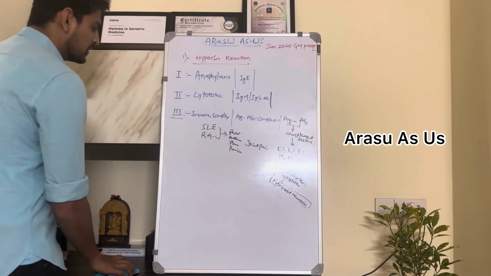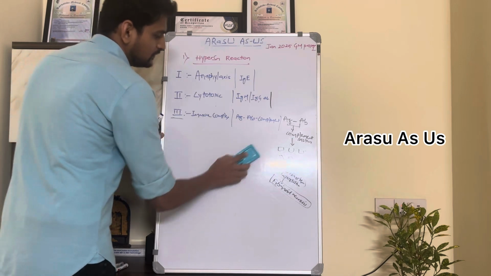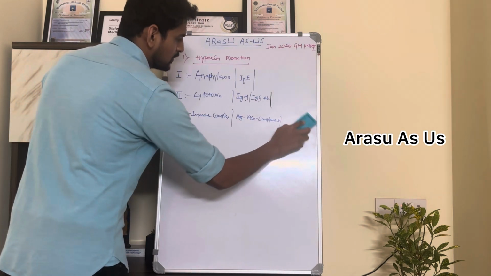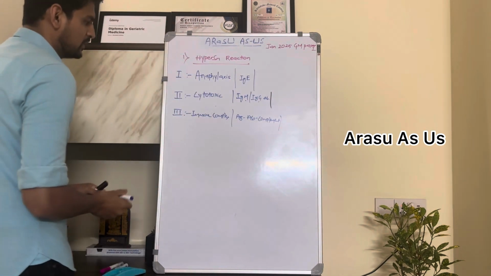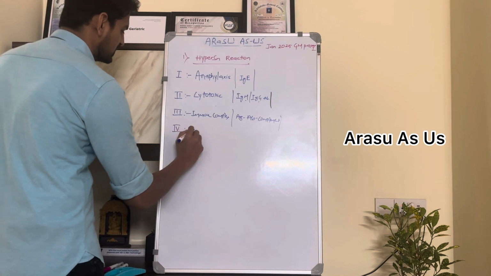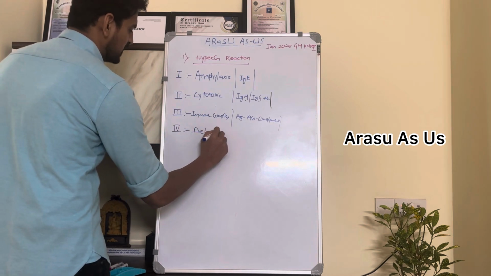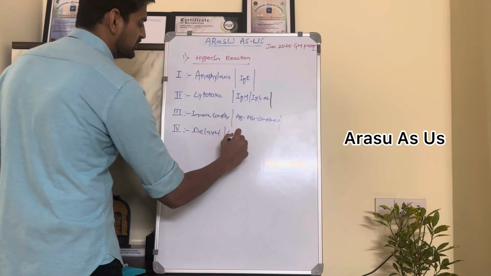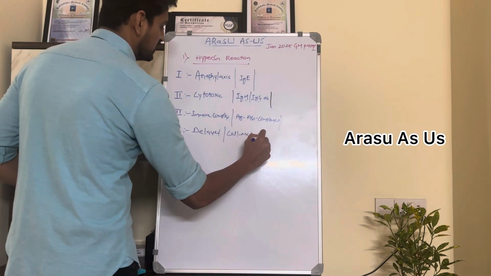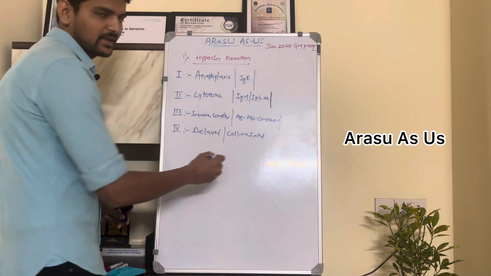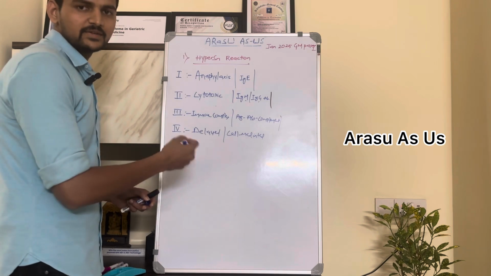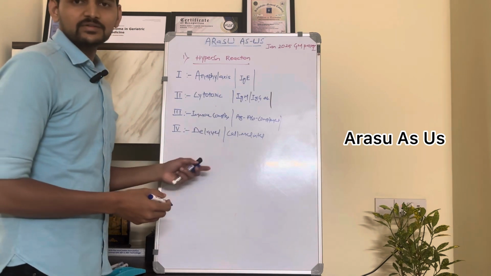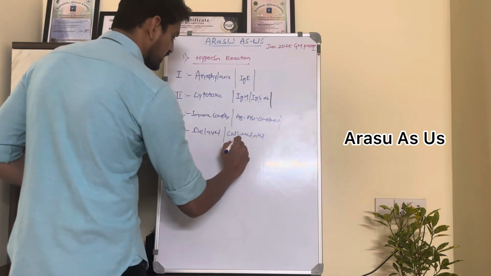Coming to type 4. Type 4 is grouped mainly as a delayed type of reaction. This will be mainly cell mediated. In the beginning we told that along with all these antibodies, there might be chances of exaggerated response by numerous cells, mainly helper T cell here.